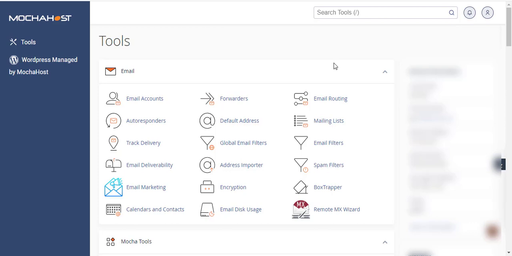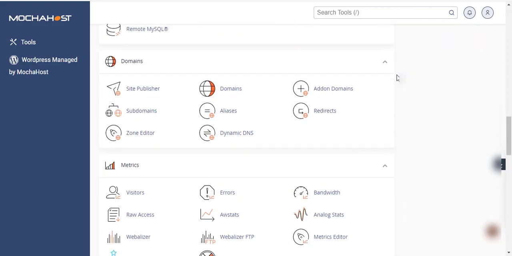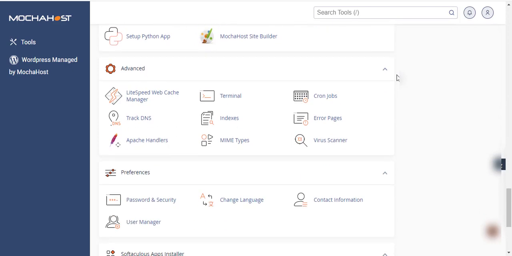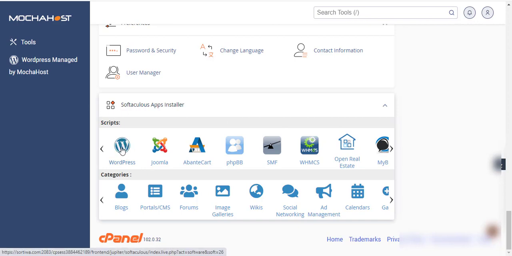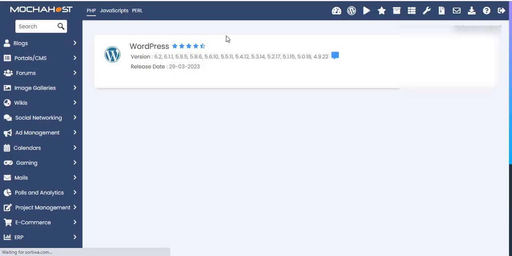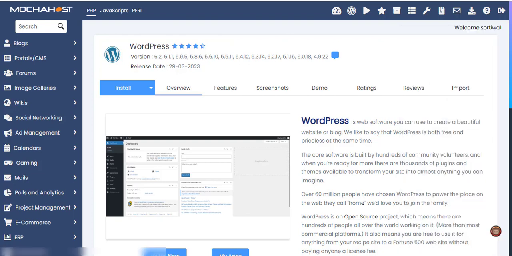Well, the very first thing you'll want to do is to log in to your cPanel using the provided username and password. You'll then navigate into the Tools section and scroll all the way to where we have Scripts. On the Scripts area, we have WordPress. I'll click on that command to confirm, and an intro WordPress window will pop up.